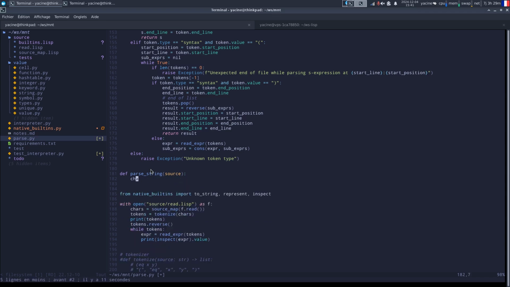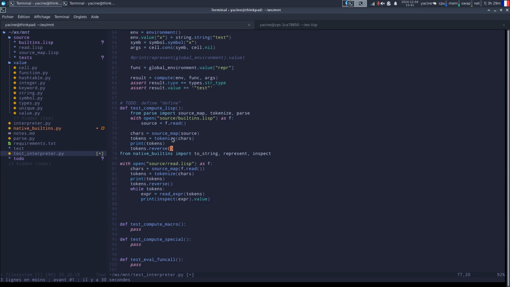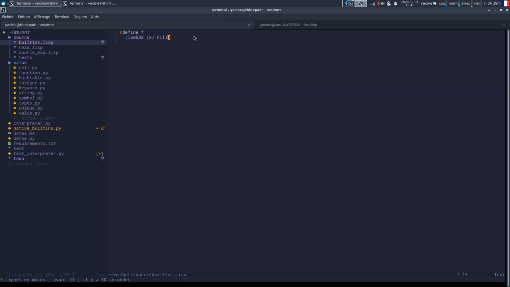No, I just forgot that Lisp has to be evaluated one expression at a time. So if I have multiple definitions in this file, I have to evaluate this before parsing this.